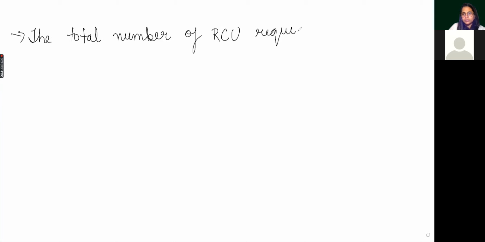Great. So the total number of RCU that is required depends on the item size.